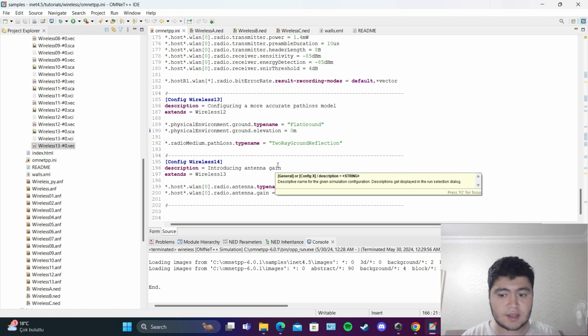But thanks to the antenna gain this time, we may be able to conclude the receptions in two hops, which is host A to host R1 and host R1 to host B, or maybe when host R1 moves behind the concrete wall, this time host A will try to communicate with host R2, and because of the antenna gain, host R2 may be able to communicate directly with host B because of the increment of the power of the signals due to antenna gain.